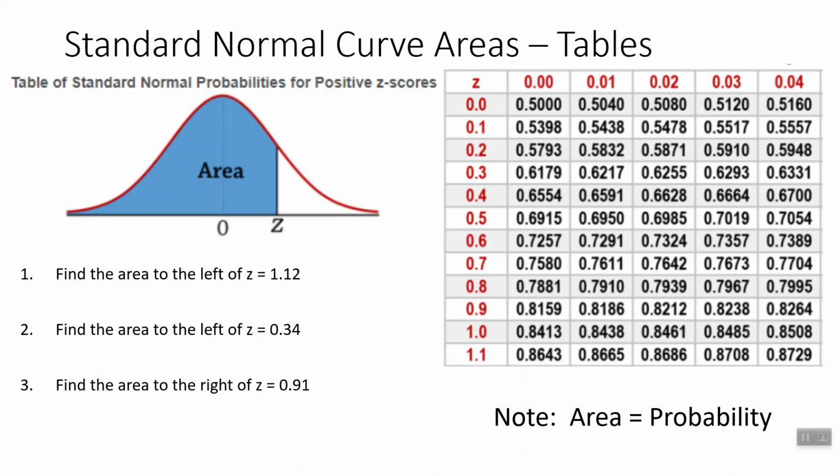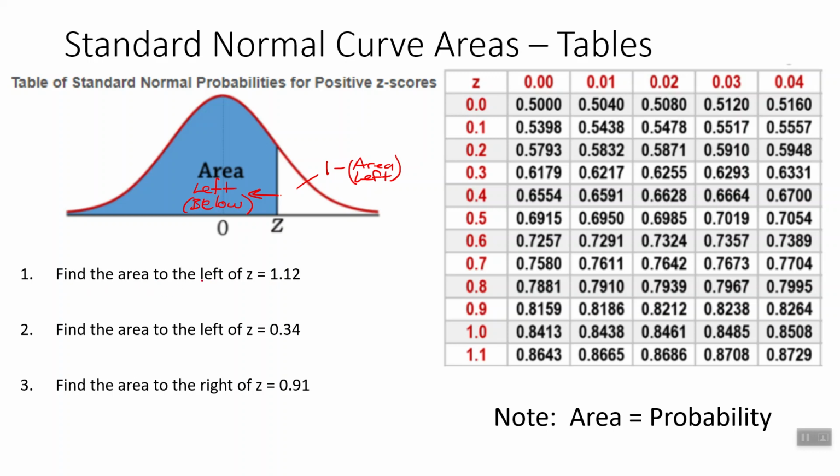So what they did is they took all that information and they put it into these tables. They made tables based on whatever your z-score is, and they always found the area to the left. So here's your z-score. This is the area to the left or below it. So this is the area left of that z-score, or we can say below that z-score. If we want to find the area to the right, remember the whole area is 1, so this is 1 minus the area to the left. So we find the area to the left, and we do 1 minus that to find the area to the right. Let's see how this chart works.